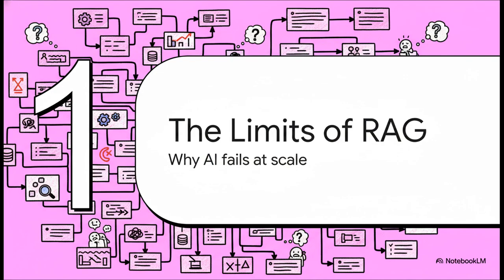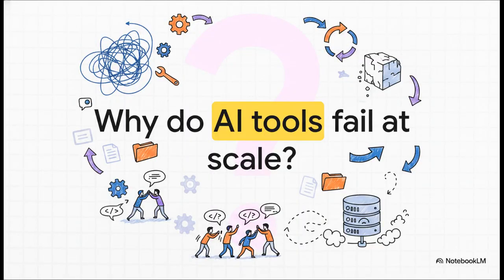Part 1, the limits of RAG. We've got to start with a frustration that literally everyone working in a massive monorepo knows all too well. I mean, have you ever asked your AI coding assistant a question, and it confidently points you to a module you deleted last sprint or a function you renamed like 2 weeks ago? Maybe you've watched it just boldly hallucinate an entire import path. Yeah, it's the worst. When you're dealing with millions of lines of code or thousands of active developers, scale becomes the ultimate stress test. Traditional AI tools often fail here.